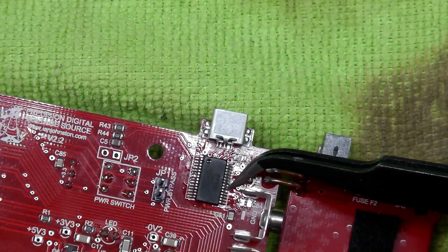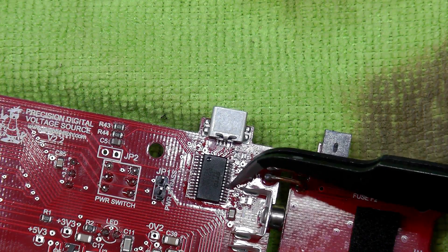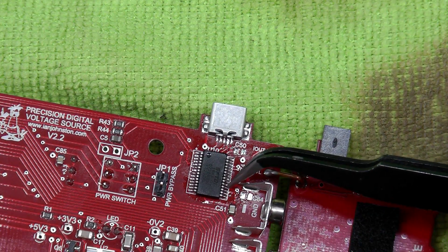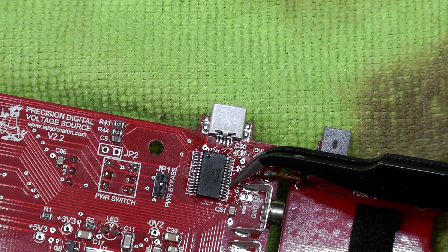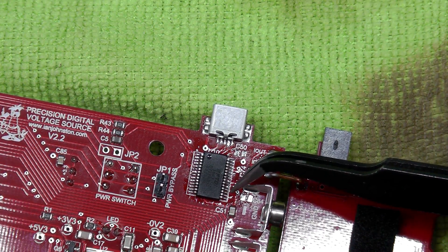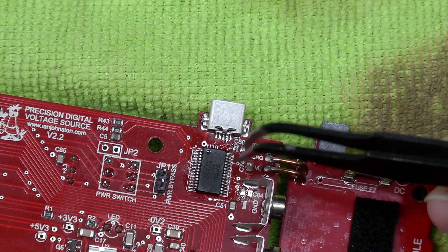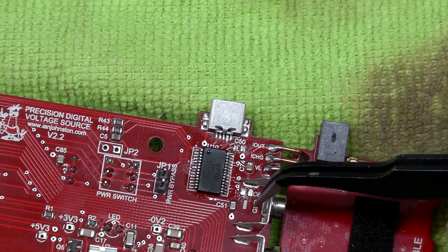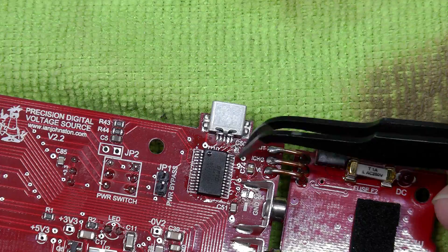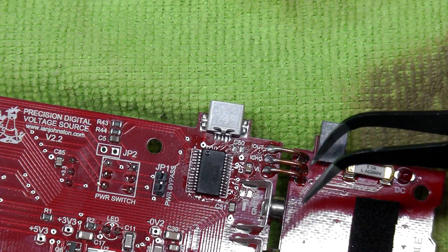It's actually the same with the pins on the IC — it's quite easy to see, although it's fine pitch you can actually see when there are shorts. I've had a look at the pins, I've actually given them a wee bit of a resolder, a bit of reflow, and they appear fine. I've already removed the two decoupling capacitors — they were dead easy to remove and put back. Just in case they were short circuited underneath or something like that, I've taken them off, but the short circuit still exists. So where do we go from here?